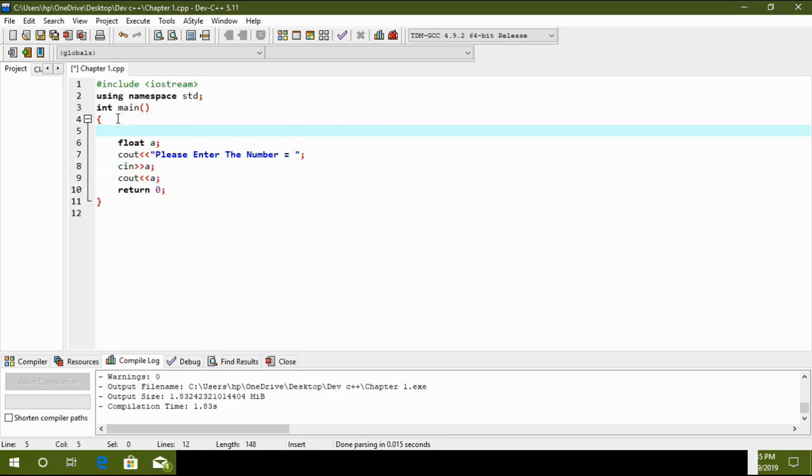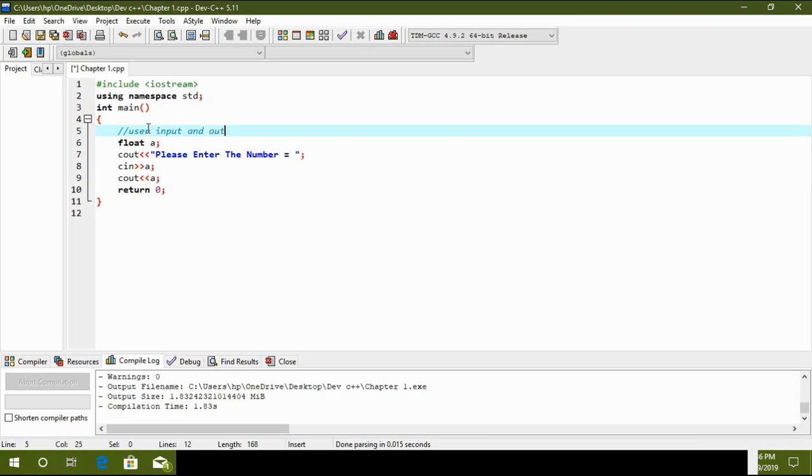The next thing: you will forget many things, because we are human, not machines. So the best way in the C++ language is to use a double divide sign for a comment. You write anything just for remembrance.